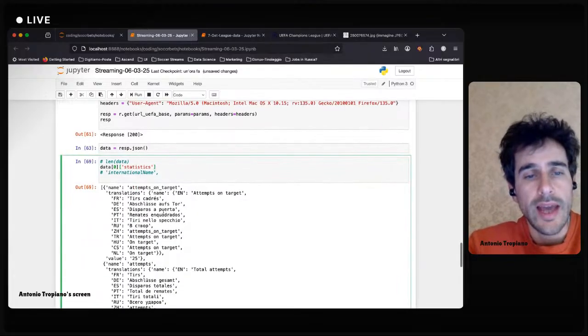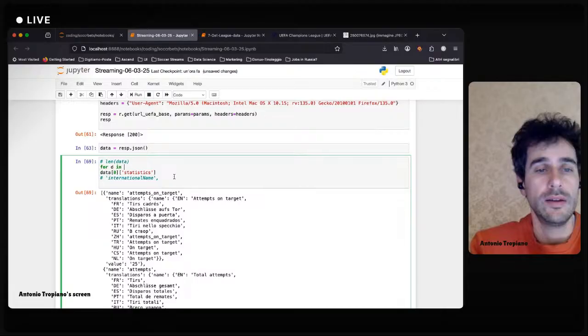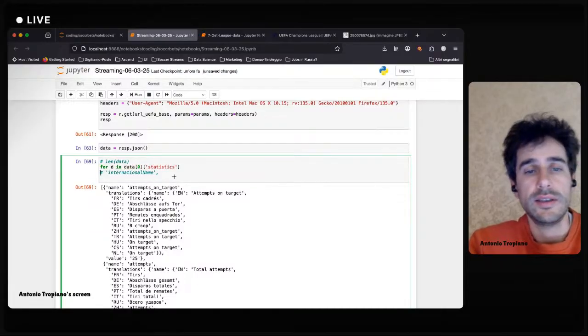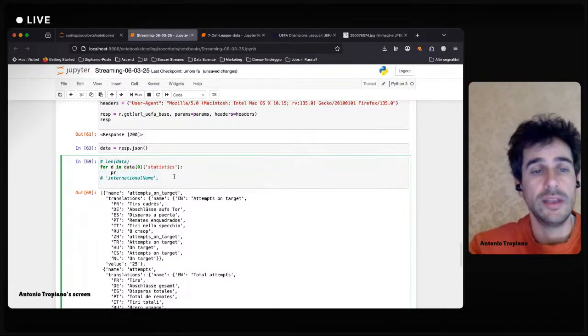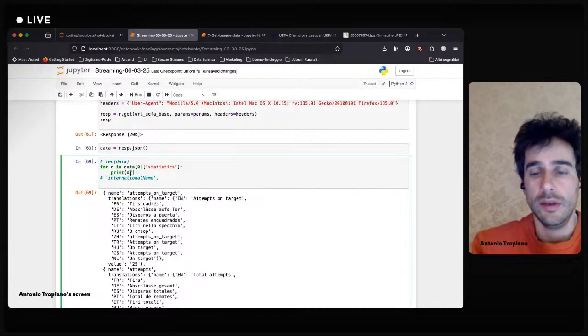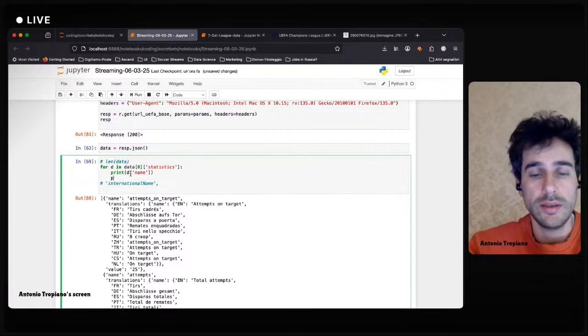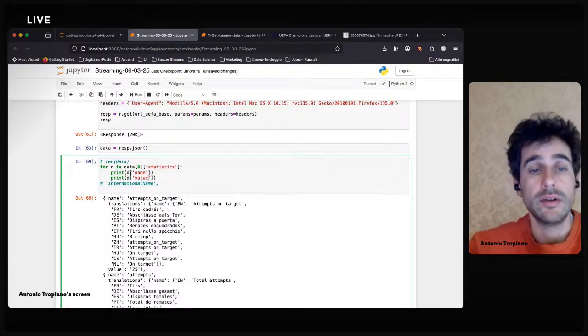And again, we can loop on the statistics, for D in data zero statistics, and for example print the name and have a look at the value.